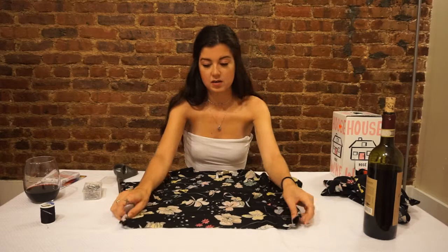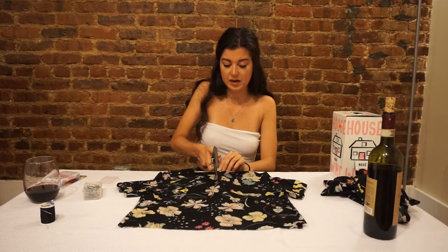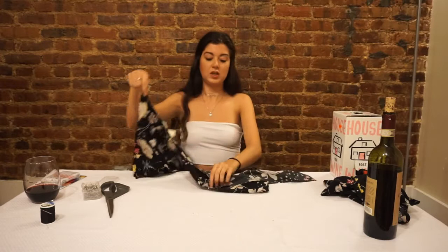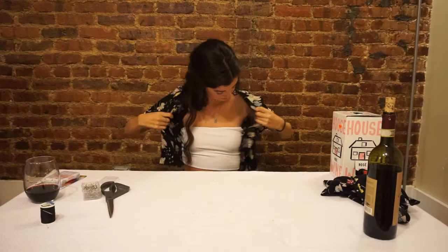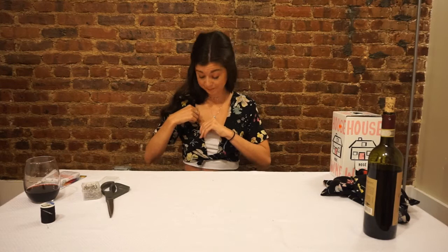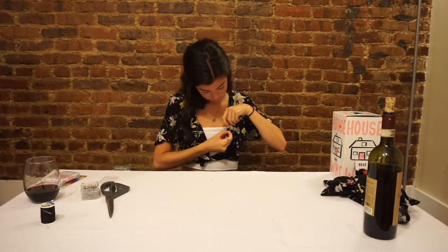It doesn't really matter how clean you cut this because it's being folded over anyway, so you won't really be able to tell. So then you're gonna have just this little cute shirt, and then we'll have to pin it to see how you want it to tie. So let's cover the nip, most important thing, people. Okay, so basically just mark that and where you're folding it over on the neck as well.